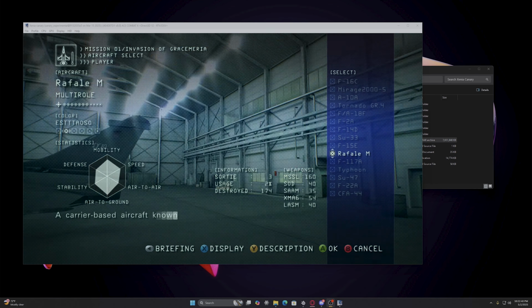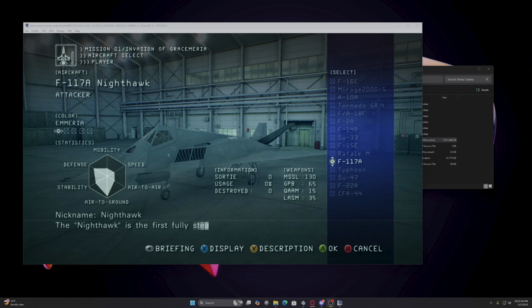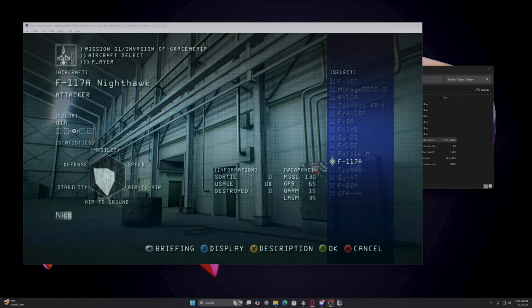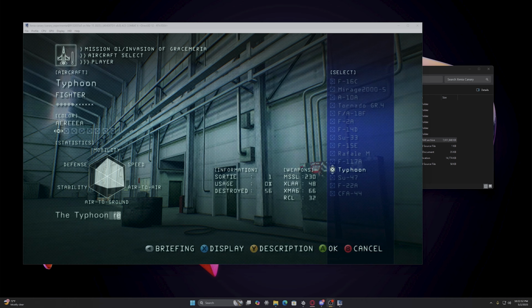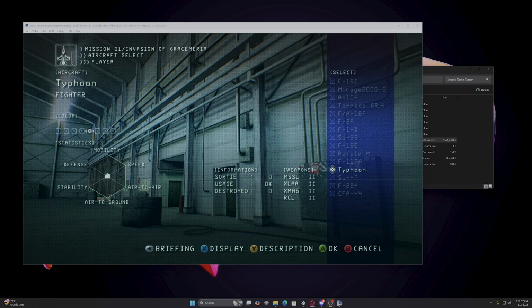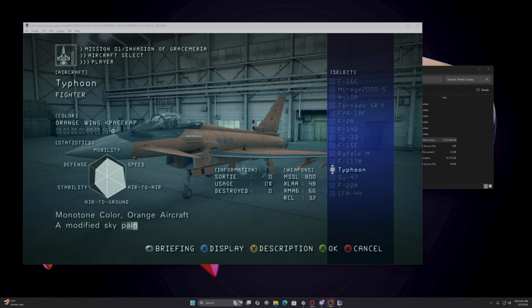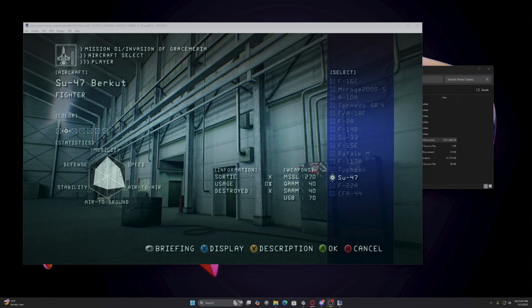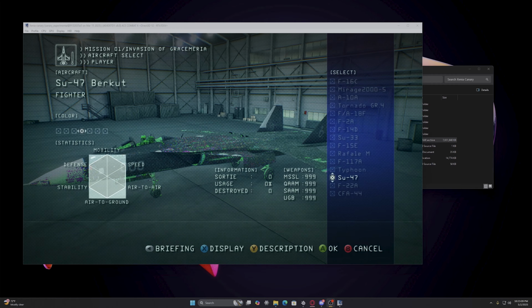Rafale M. F-117A. Typhoon. Su-47. There is a skin here I called the Break It. I don't know if this will affect your game.